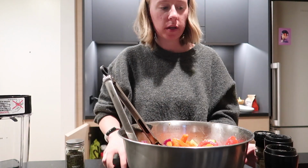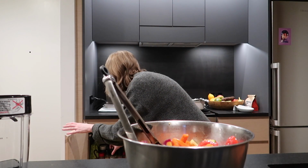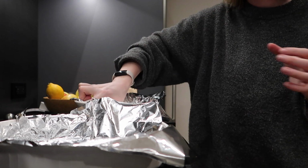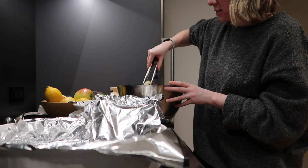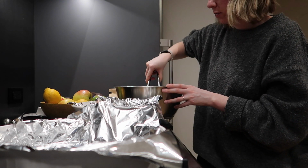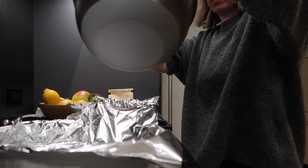Got everything coated. I'm gonna pour it into these pans over here. I know you want yours. It's like 6:07 and someone is beggy. I have my garlic in here with some olive oil on it, and I'm gonna pray that these veggies will fit in here because our oven is extra tiny and we can't use our regular sized cookie sheets. So we're in a bit of a pickle when it comes to cooking.